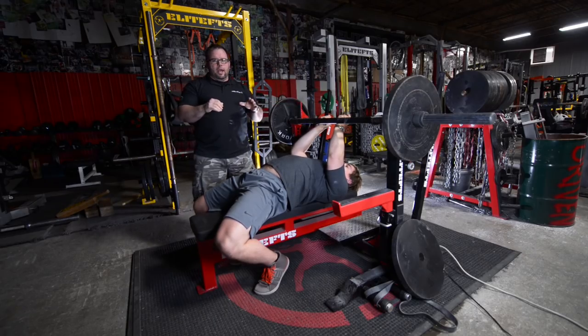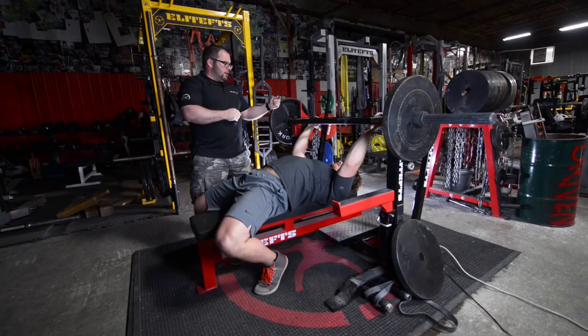We talked about the 1, 2, 3, 4, 5 board press, and now we're going to talk about using the Swiss press bar as a way to use different grips and really increase the advantage throughout the set as fatigue sets in. With a group of athletes, the benefit is obviously there's not going to be a lot of changing of weights in between sets, because the difficulty decreases as the set goes on. Also, a lot of athletes doing these for hypertrophy work can get a lot of work sets in a minimal amount of time.